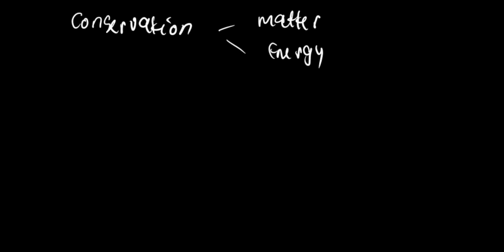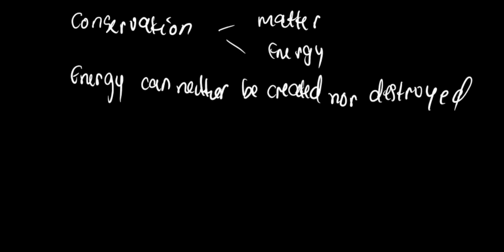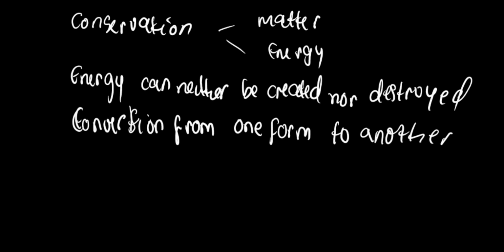Now, basically, what the law says is that energy can neither be created nor destroyed. It goes on to say that although energy can neither be created nor destroyed, energy can actually be converted from one form to another. Now, this is the first idea of the law of thermodynamics that would mostly come across, that energy cannot be created or destroyed, it can only be converted from one form to another. As I said earlier, it's a conservation law. It's a law that energy is conserved in a system.